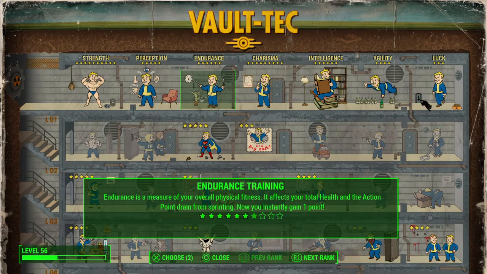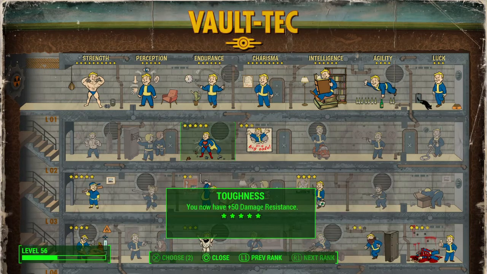Endurance was important. I didn't put that many points into endurance. I don't remember how many I had starting out, maybe 4 or 5. But of course, we'll get into the build with that. Toughness, of course, was something I also wanted to build out. Same thing with the defense, same thing with my blacksmith perk.